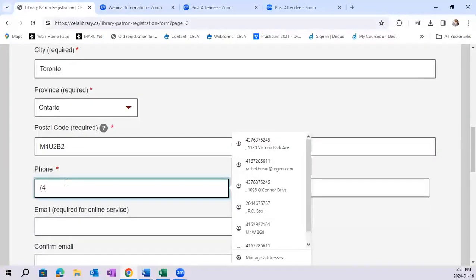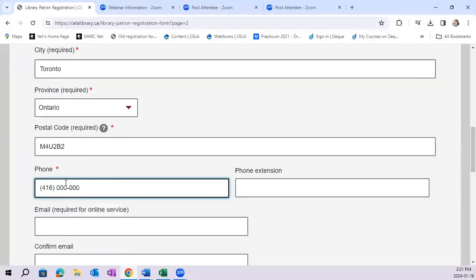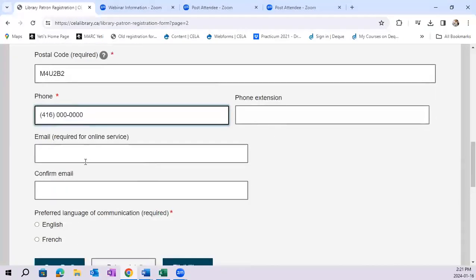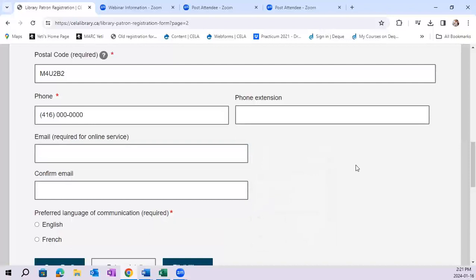And their phone number. And then an email address. So I'm just going to pause at the email address. We do prefer definitely if you add an email address for the patron, but it is optional for some of our delivery formats.